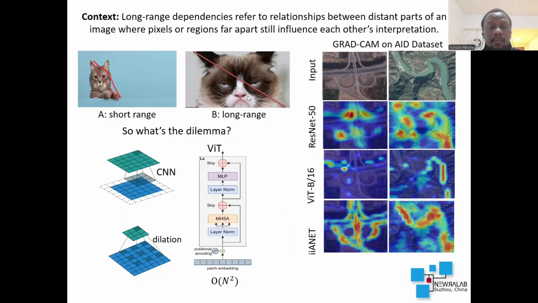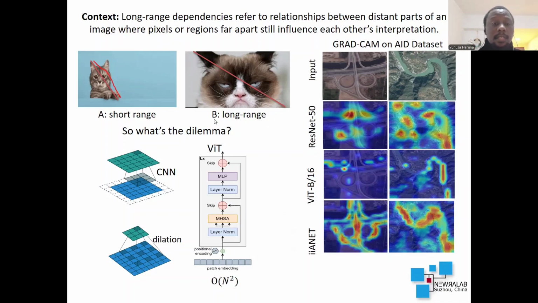And on your right-hand side, which is image B, it has a long-range dependence. So you can see the image of a growling cat, which extends the whole of the image. So you can see the objects. So CNNs, which is convolutional neural networks, find it challenging to capture the relationship when the object extends the full width of an image. For instance, this B.